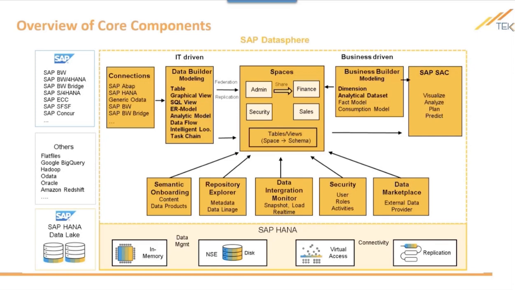And the top of the picture shows it has an IT-driven space, where IT folks can start creating slightly more complicated flows, like graphical flows, SQL views, or creating tables and everything. At the same time, it has its own business-side features like business models, consumption views, or analytical modeling, where users can create their own views for their own reporting, or self-service reporting.